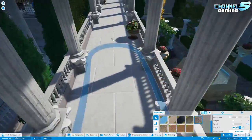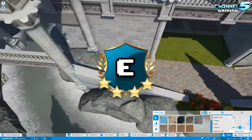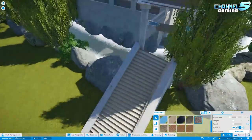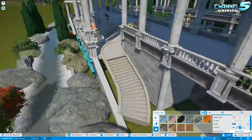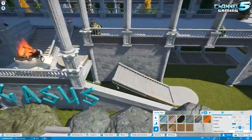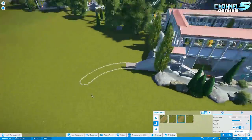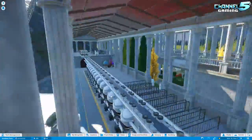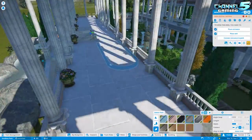This was sent in by one of our Discord members and expert builders, Fricker, and he says, this type of coaster has yet to be seen on the workshop. This is a dual synchronized single rail coaster, thanks to no collision, both keeping time with one another so that they ride one on top of another throughout the ride. At times you can imagine Bellerophon almost slipping off the back of Pegasus and holding on for dear life, but never falling off as they race around through Mount Olympus and Corinth.